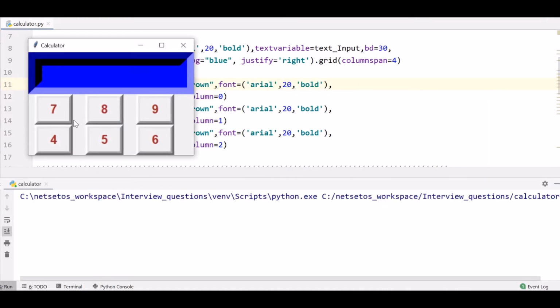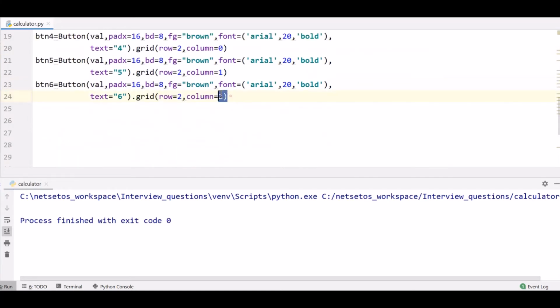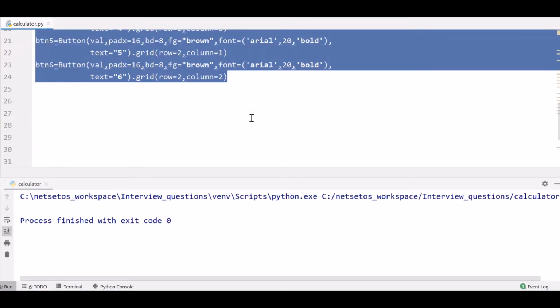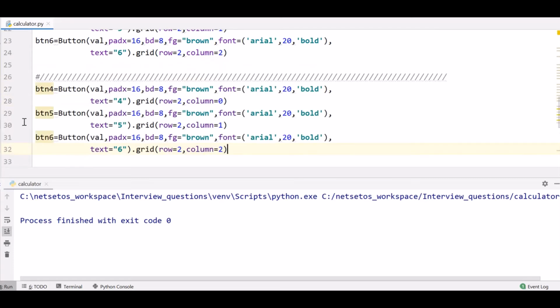Here we got 7, 8, 9 and 4, 5, 6. Similarly, let's build for 1, 2, 3. So for this, I'll just copy paste till here and then paste over here. And here I'll give 1, 2 and 3.